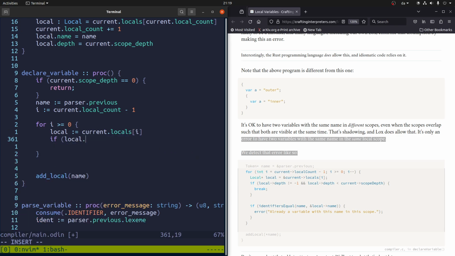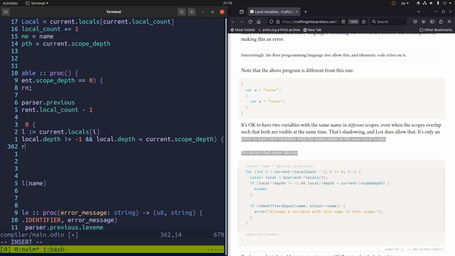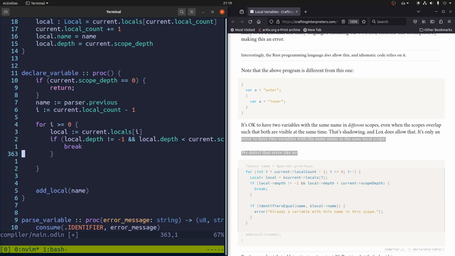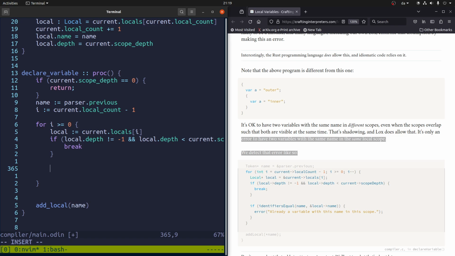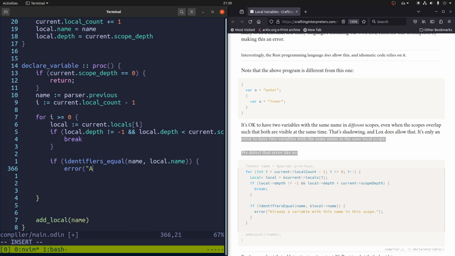We are going to check its depth, and if we get to a local that's in a different scope, we can already break out. But otherwise, we have to check if the identifiers are equal. So this name that we're trying to assign now and that name, we will throw an error.